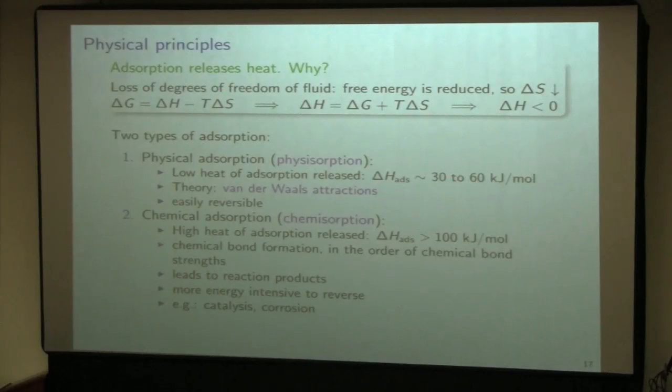These molecules will bind onto the surface of the adsorbent and react with other products in the fluid, or react with the adsorbent itself. So we're not going to study this area. This is very much the area of reactor design or advanced reactor design. It's also the mechanism by which corrosion occurs. So we're not looking into that, but it is also a form of adsorption. We're going to consider the more moderate adsorptions, physisorption, where that's easily reversible and there's no reaction taking place on the surface.